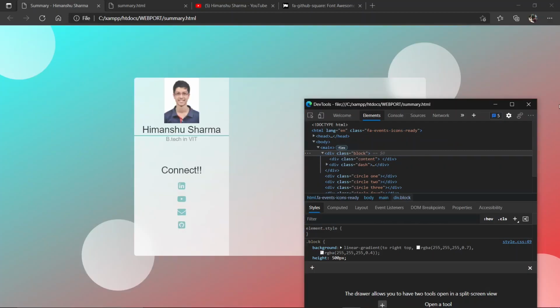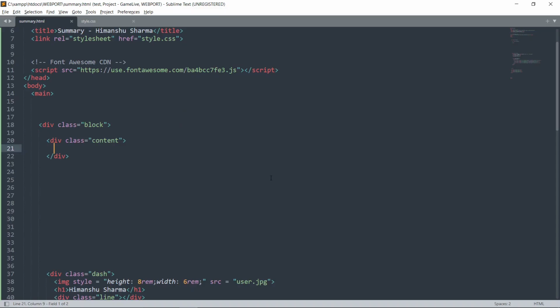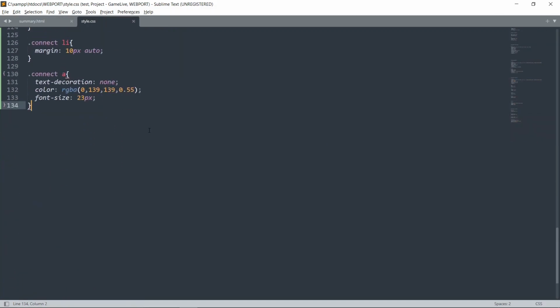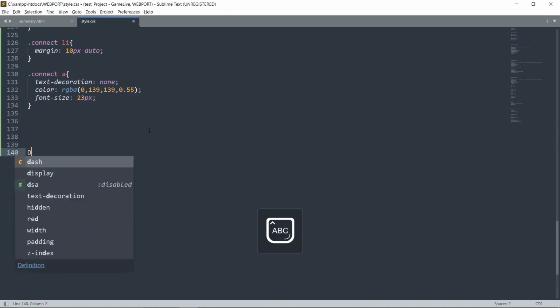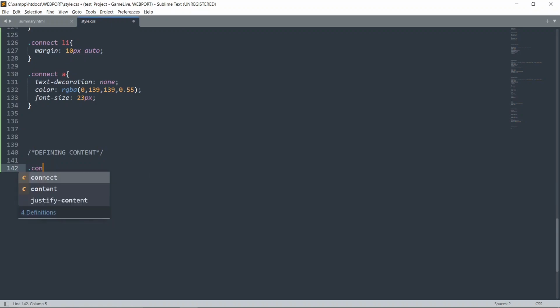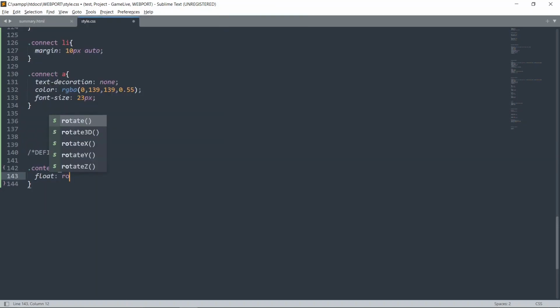The content will move to the right side, yes. So defining content, and float, I should say, right, Control S.